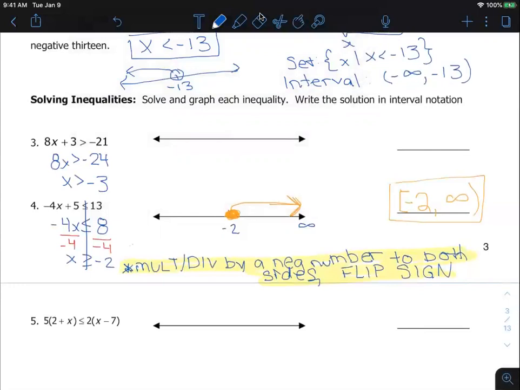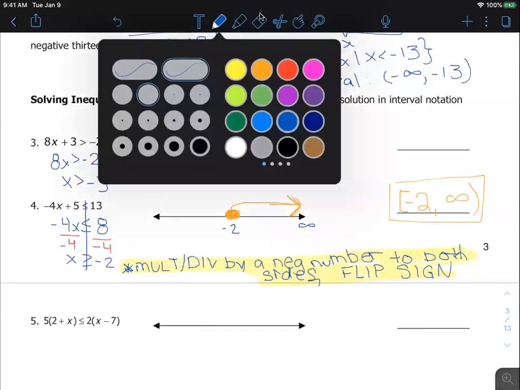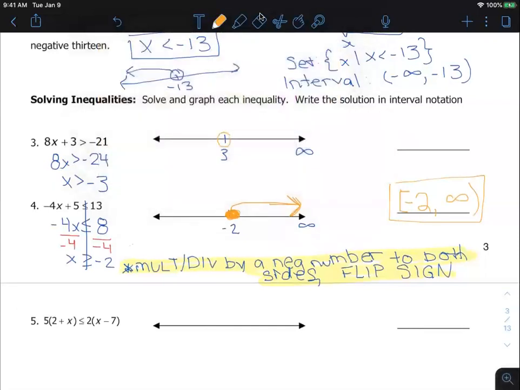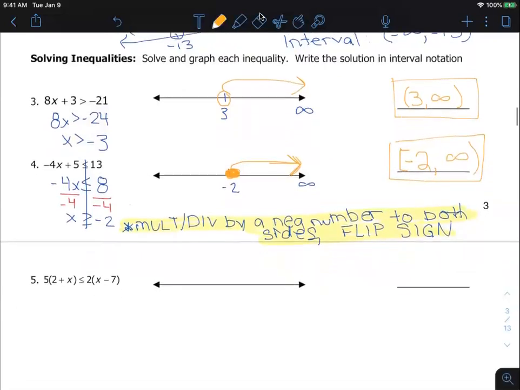So when I go to graph this, here's 3, and we're saying x is greater than 3. So we want to head towards the infinity sign because it's greater than it, okay? So an open dot because it's not equal to, and to the right. So in interval notation, because again, you should kind of be saying from 3 to infinity, smallest number to largest number. And we know 3 is obviously smaller than infinity. So our final answer is going to be 3 with the parenthesis, infinity with a parenthesis. So hopefully that's what you typed in because you have access to those buttons on your computer.